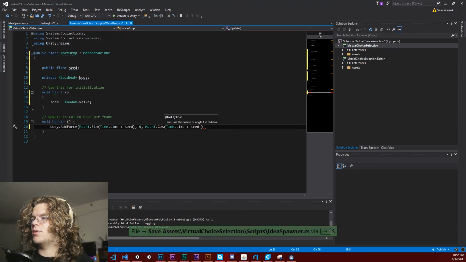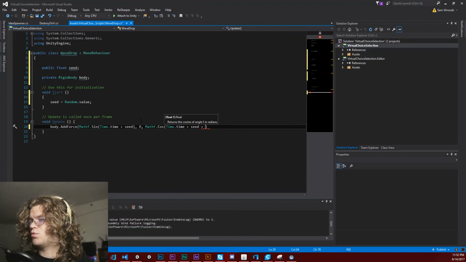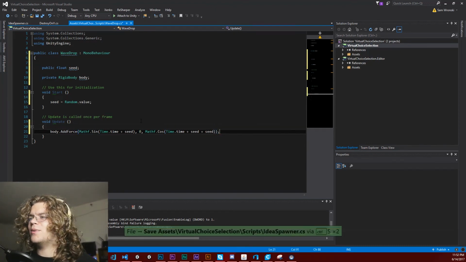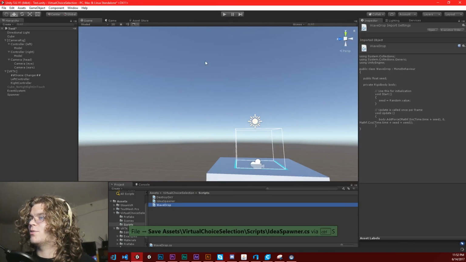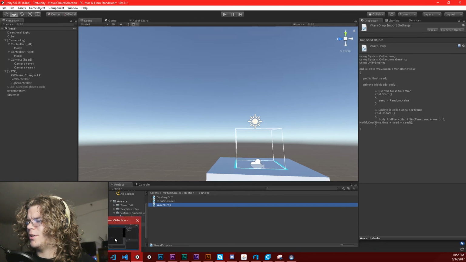And then we're going to do plus seed, I think. I don't want it to just do a spiral. I think that's kind of boring. So we're going to do 2 times our seed. So that's just going to move it. That's not what I want.